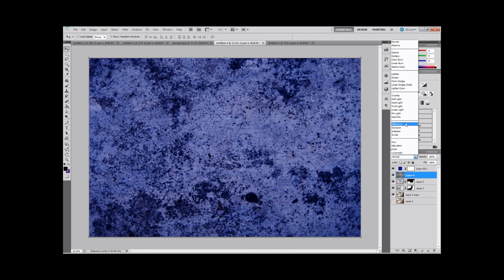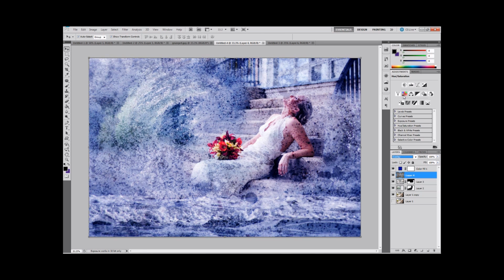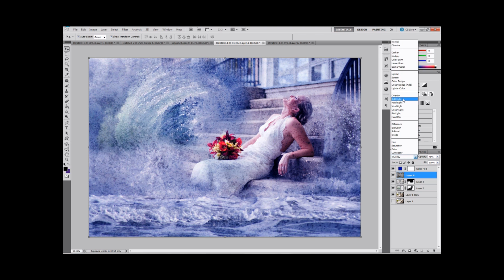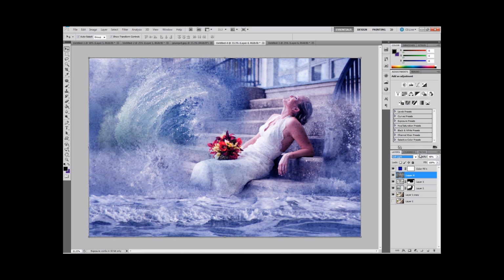And then I'm going to do some type of adjustment like an overlay, and knock down the opacity, so we're really starting to look like we have water. Maybe soft light, it's a little less. It literally looks like water's kind of flying up.